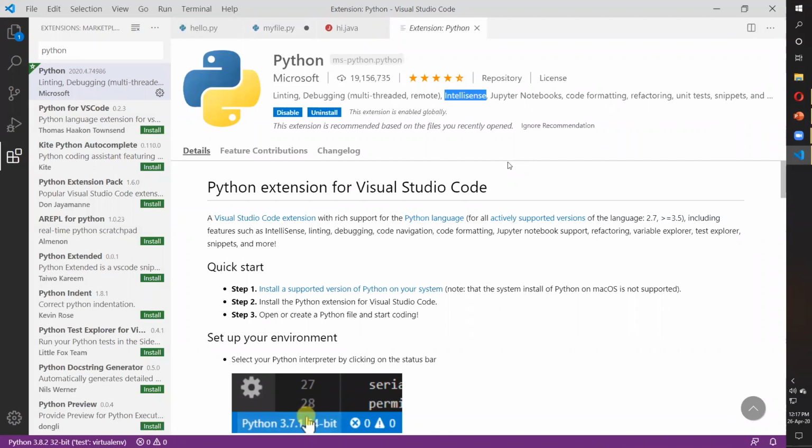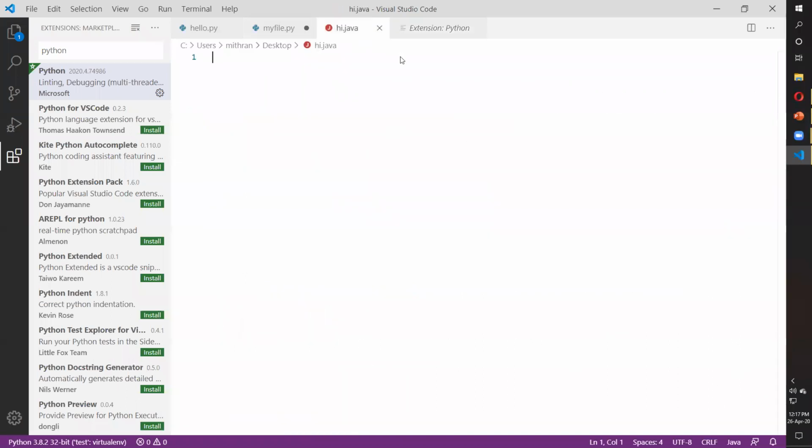It is not mandatory. We know that in our computer we have installed Python. We have the interpreter in the computer. You can even use Notepad to type your code. In yesterday's session, we didn't have this Visual Studio Code, but we were typing Python code. So don't worry about this. This extension is not mandatory, but it will help you. That is why it will also prompt you, do you want this extension or not, like how it prompted me for Java.